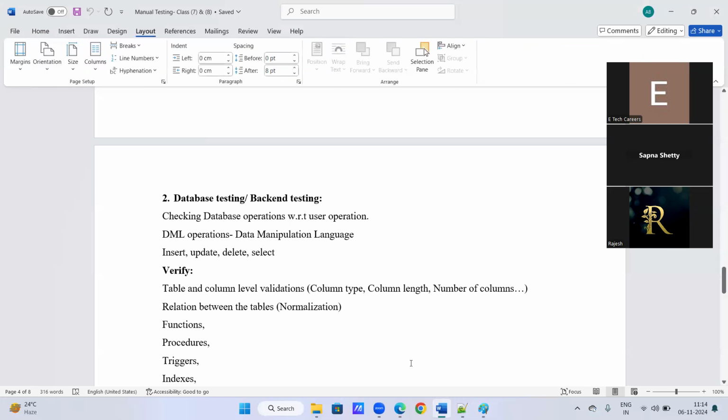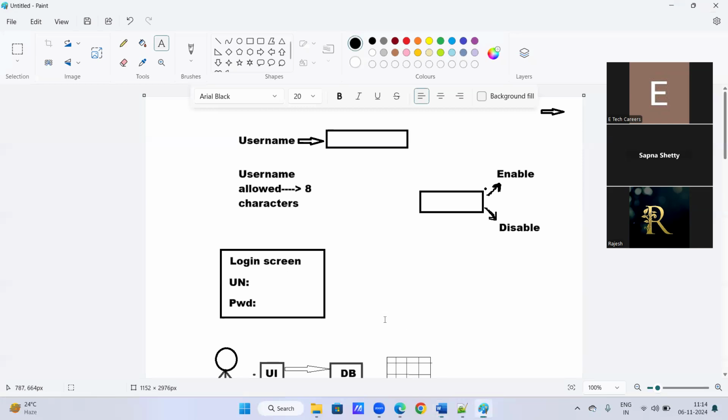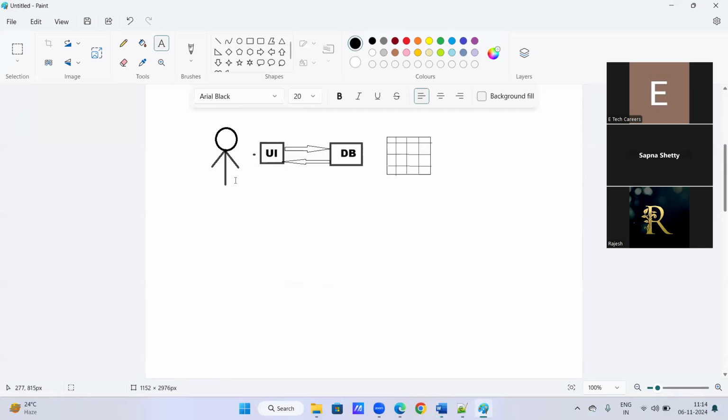Whatever we are browsing in the UI will be sent to the database. Let me show an example. The data is stored in the database, and here we are sitting and browsing in the UI, and it sends requests to the database and gets the data from the database. But as a user, I can't use the database directly. In database testing, we mainly focus on the particular database component.